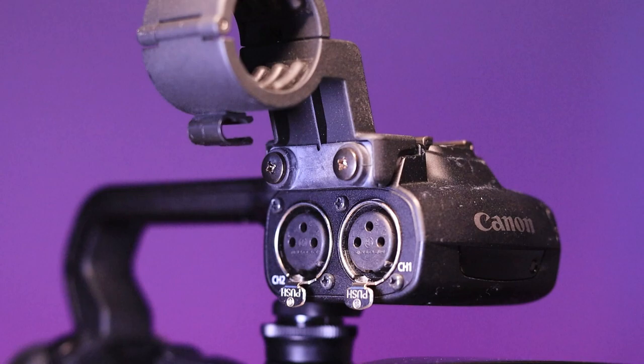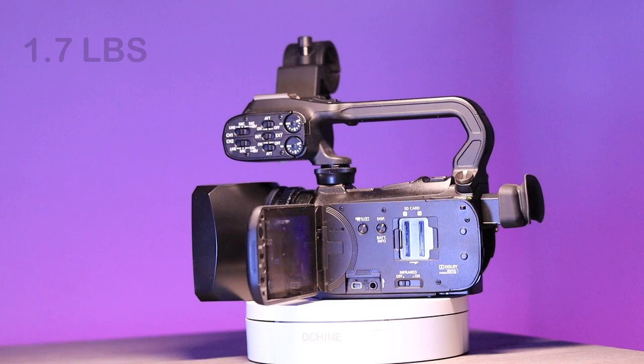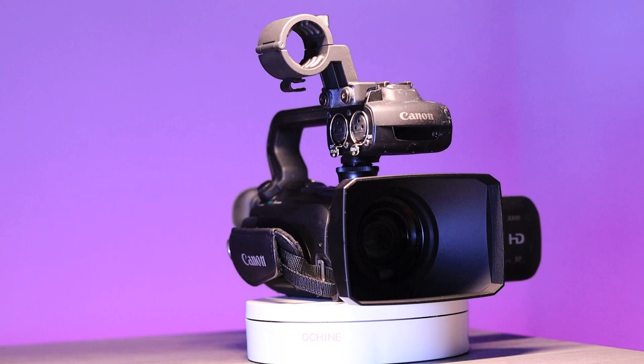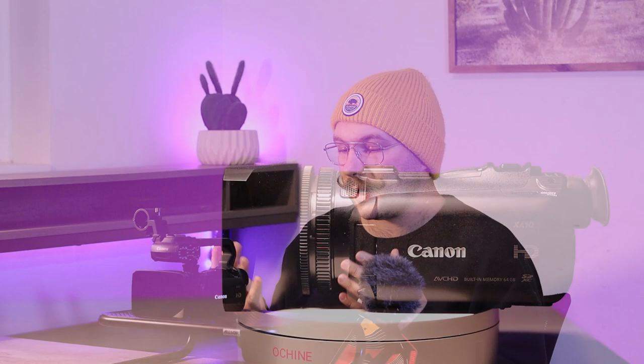Even with the handle on here, this camera is extremely small. This thing only weighs 1.7 pounds. It's extremely light, it's extremely small, and you're not going to be a big eyesore out in public shooting with it. So if you want professional style footage, and you don't want to be a big eyesore out in public with a big old camera up on a tripod, you want this little tiny camera here, and then you can even take the handle off and make it look like it's just a little small $200 camcorder you got from Walmart. It doesn't look like a professional camcorder, especially when you take the handle off. It just looks like a simply made camcorder that you could find on Amazon or Walmart. People aren't going to be looking at you thinking, I could steal this from this guy because it looks expensive. People are going to look at this and think, that doesn't really look expensive to me.